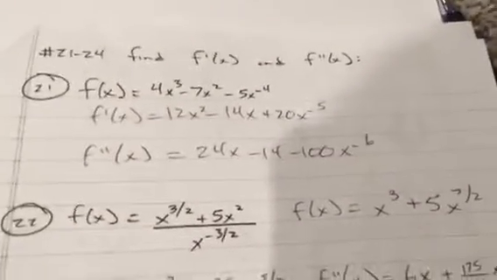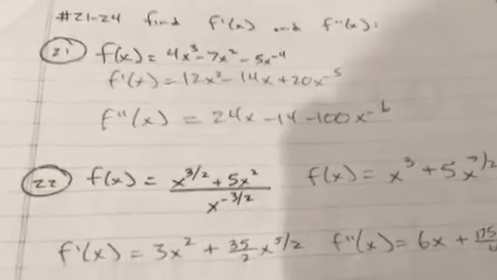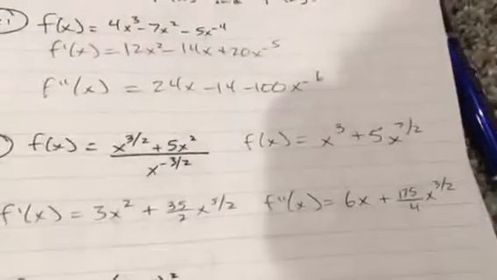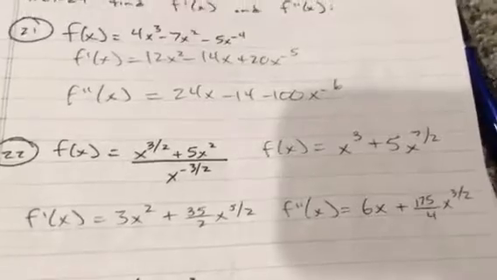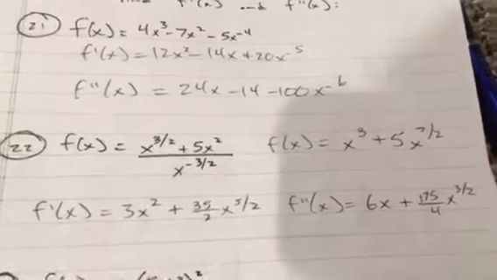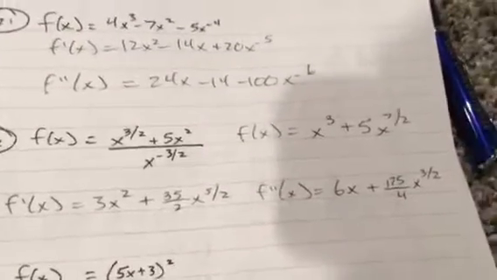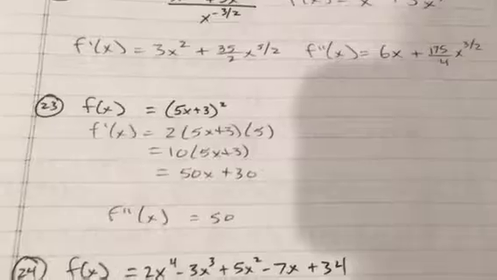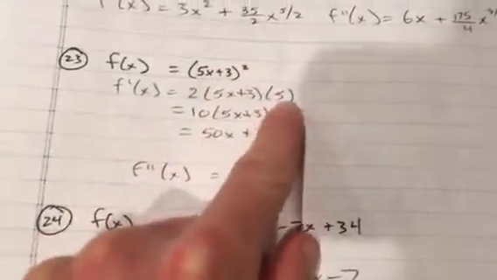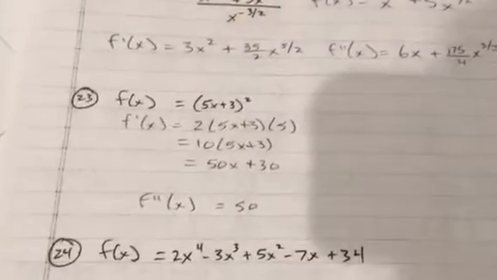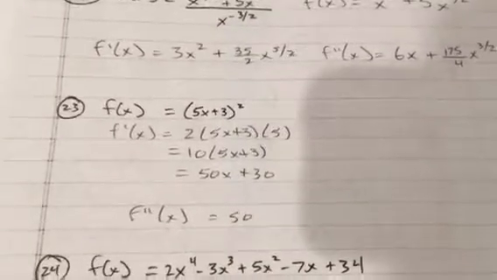Find the first and the second derivative. All right. I would not use the quotient rule on 22. I would just divide, when you divide them both by x to the negative 3 halves, you're subtracting. When you subtract a negative, you're really adding 3 halves to both exponents, and then take the derivatives. All right, you can use the chain rule. Remember, bring that exponent down. Write that function, take the derivative of that function there. All right, or you can FOIL that.